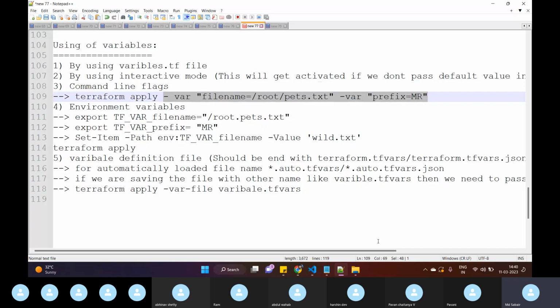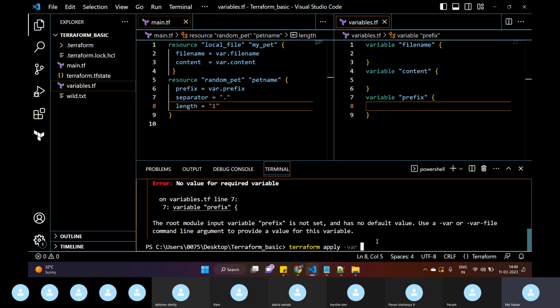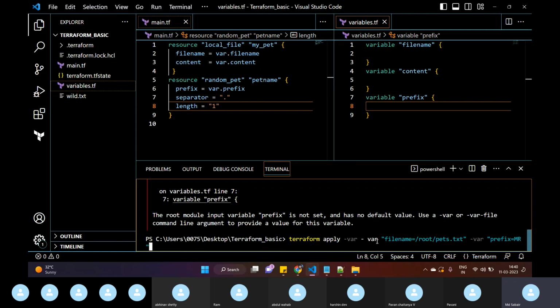Let me copy this. By using the -var flag, the variable flag, .txt. The prefix will be Mr.